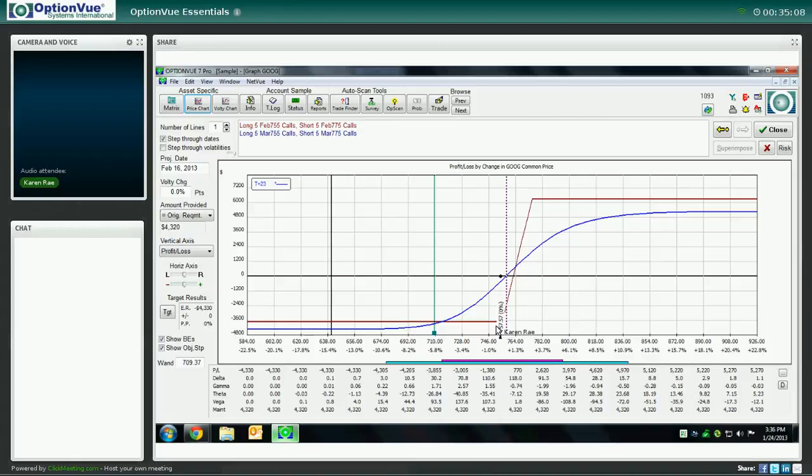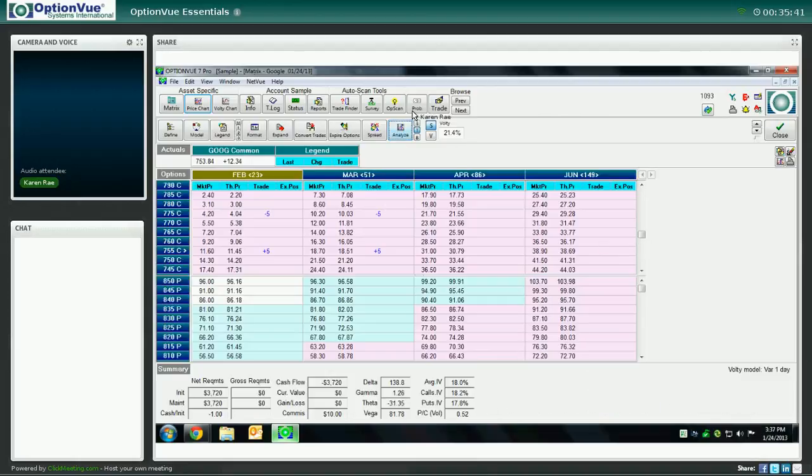It's a little bit riskier trade, obviously, but you've got more profit potential on the upside if Google does go ahead and spring out and forward quickly. So this is how you would use OptionVue in a real practical way to view your trades, to superimpose 1, 2, 3, 10, 20 different trades, as many as you want, using these superimpose features or the back and forward features. And I know that no other software that I've seen has this superimpose feature. So this is a very handy thing to have.